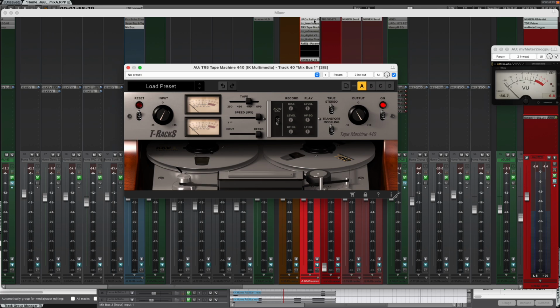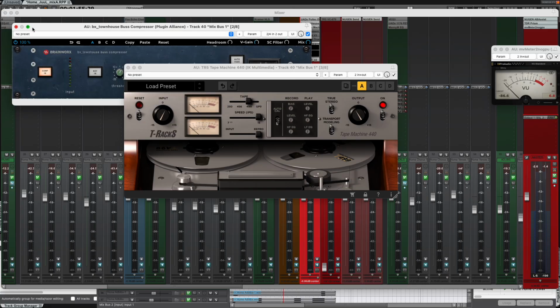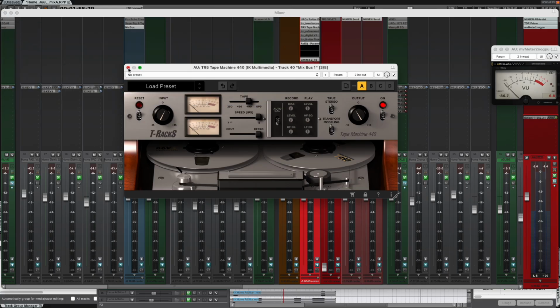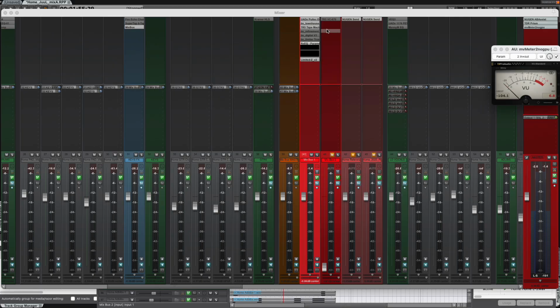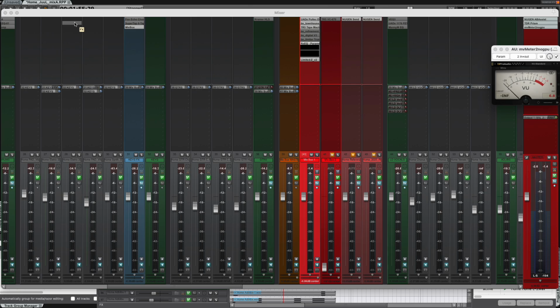And what each of these plugins adds is harmonic saturation, adds loudness without necessarily peaking more, which is something that we need to gather at each stage of the mix. And so it's always positive if you're adding tape. It's always positive if you're adding an EQ such as a Pultec, any analog model compressor. That's always a plus to your mix. So don't be afraid to use them. The tiniest of movements can make a massive difference. So we'll leave it at that now.